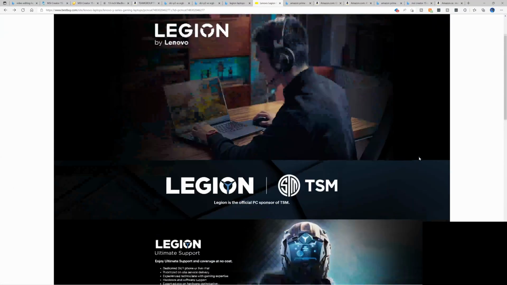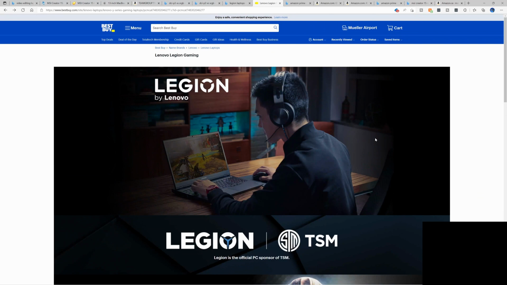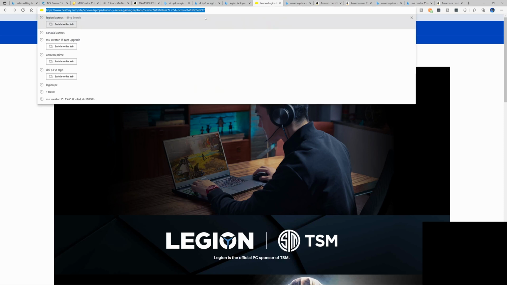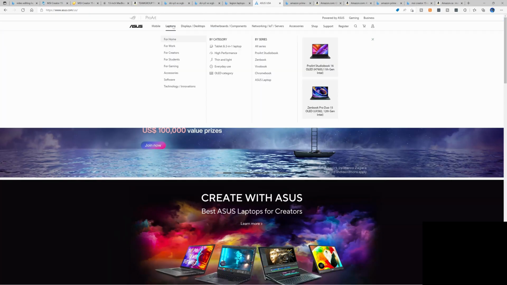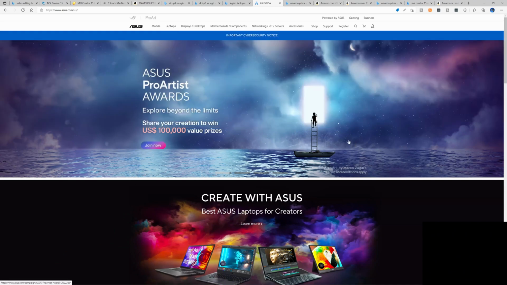Those are the four laptops? Okay. I'll save you the trouble. I went to the Lenovo website and could not find anything that is a better deal. I did have a little bit of luck over at Asus, though nothing was able to beat it. Let's take a look at what they've got. We can look at kind of what they have.